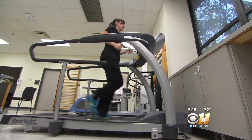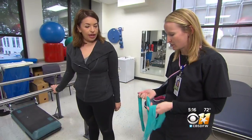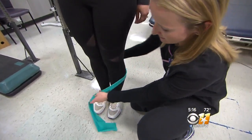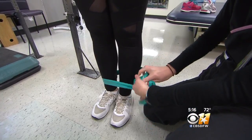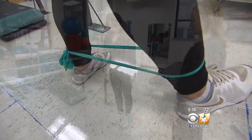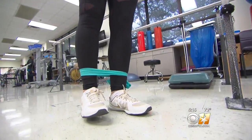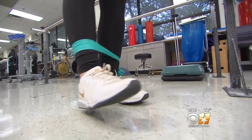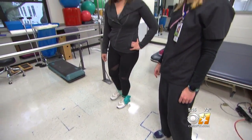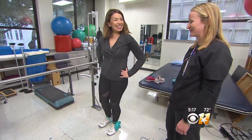Before you lace up your sneakers, Hemmick says focus on strengthening. Avoiding knee pain and injuries is all about hips and core. Put your feet together and tie a resistance band around your ankles — you can pick up an inexpensive band at any sports store. You should feel you're working both legs at the same time. Don't lock your knees. Alternate legs from side to side, front and back, with a slight bend. You can already tell you're shaking a little bit, and that's why it's good to have something to hold on to.